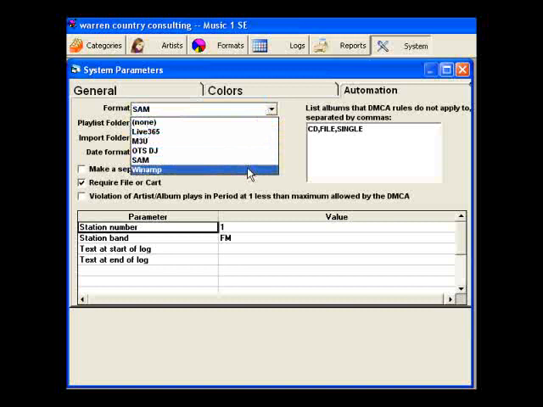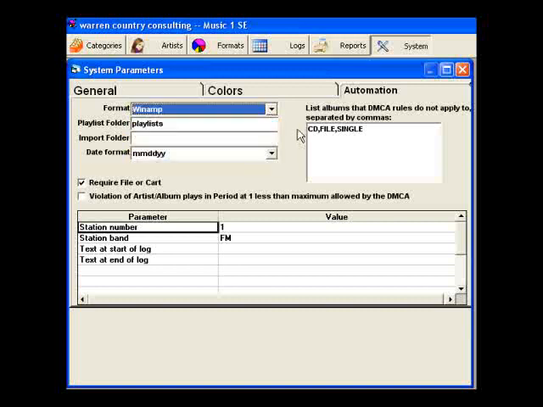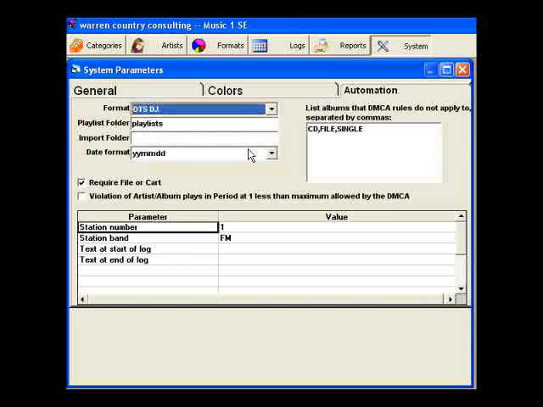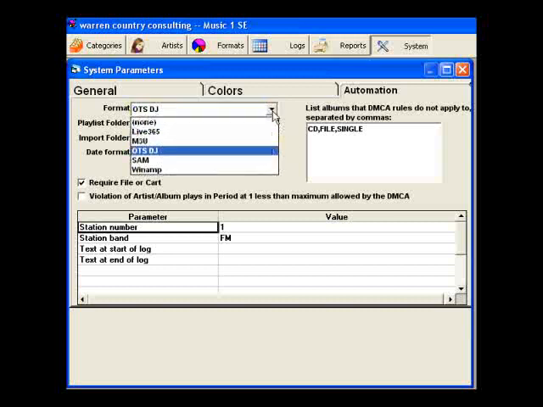Winamp can read and play an M3U playlist. We also have a Winamp format setting. This gets Music One to produce a different type of file with a PLS extension that Winamp also reads. People using one of the AUTS playout systems, AUTS DJ or AUTS AV, can get Music One to make a playlist customized for that system.